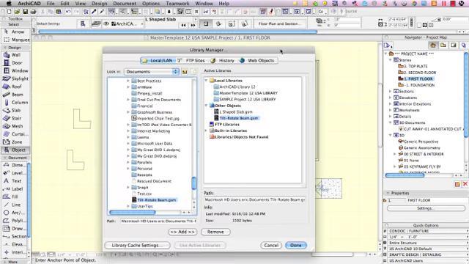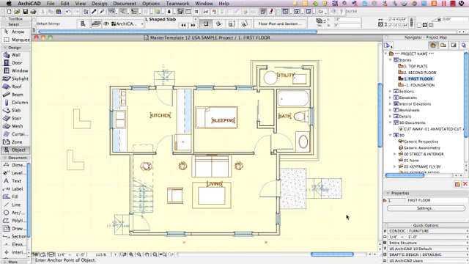So here we have the new object that I created, the L-shaped slab, and the one that I added to the library manager manually, the tilt rotate beam. And these are in the other objects folder. And so as I mentioned, they're a little bit more vulnerable to these elements getting lost. So how would you actually deal with this in terms of proper organization? As I mentioned, you're going to place these elements into the project folder, ideally, so that they don't get lost. And I'll show you how that works and what happens at that point.